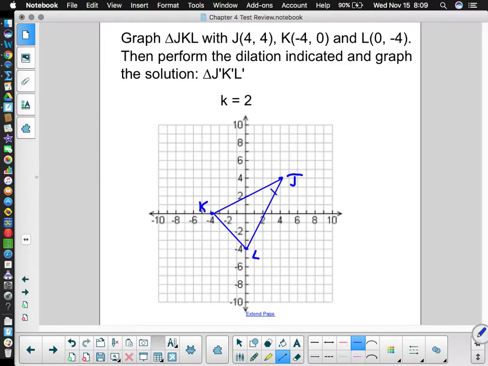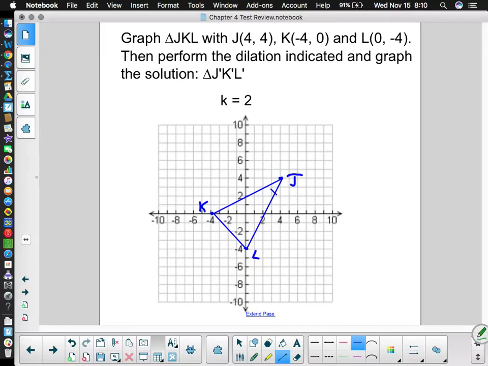and I'll be honest with you, if you were to graph the shape wrong, yeah, there'd be a small deduction for graphing it wrong. But if you dilated your incorrectly graphed shape correctly, the main purpose of this question is dilation. So like even if you accidentally wound up putting point J at 4, 0 or something like that, but then you dilated that shape correctly, I'd still give you most of the points because the main focus of the question is dilation, not graphing.